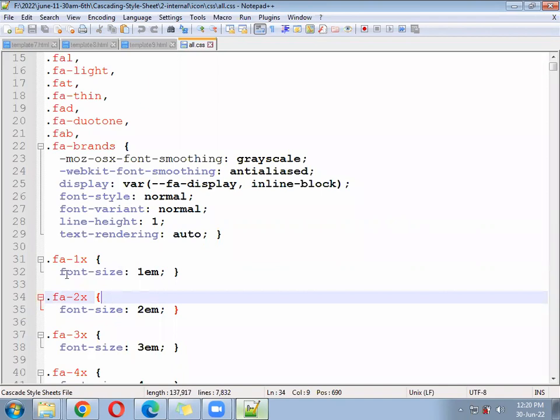Okay. So what will happen? If you call the class FA-1x, the font size will be 16 pixels. Coming down. If you call the class FA-2x, the font size will be how much? Font size will be 32px.